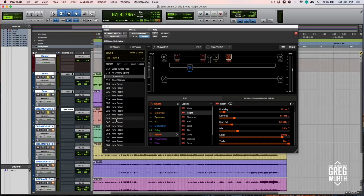So very subtle, but I think it just brings it out and makes it interesting, adds a little bit of character, as I mentioned. I showed you guys what this plugin can do. Is there anything that I would like to add? It's a slight nitpick. It's not that big of a deal.